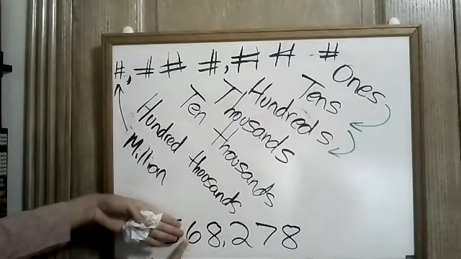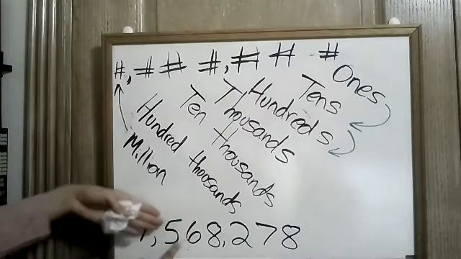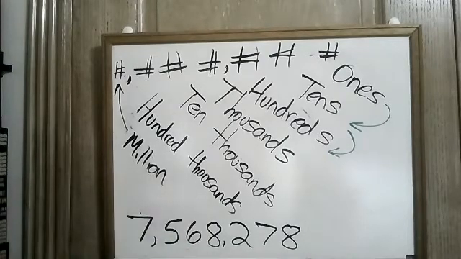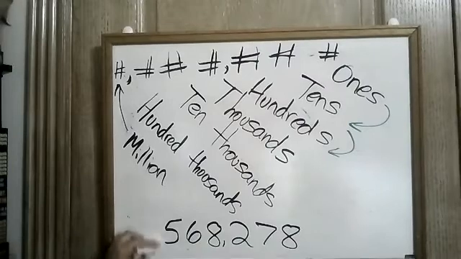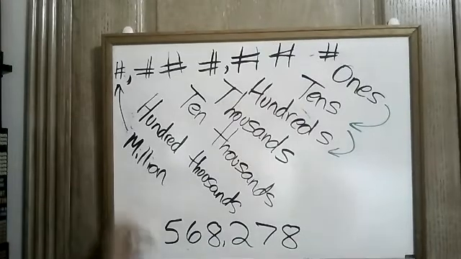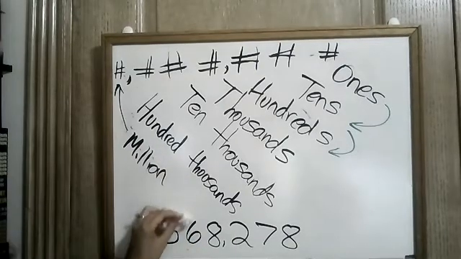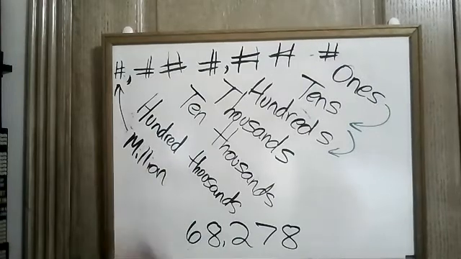This one is the next spot. This is the 10,000s, 100,000s, million. So I could say I have $7 million. If I just erase this 7 in the front, I have $500,000.